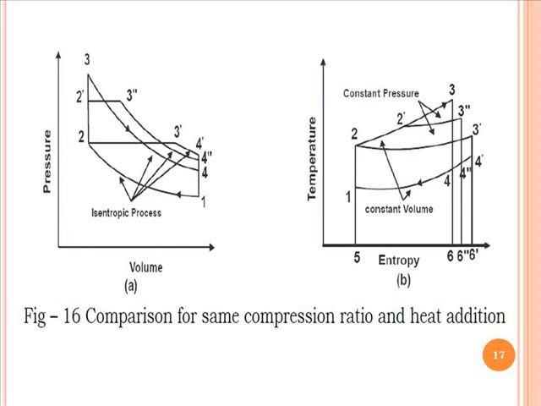One more observation you can see in the PV diagram is that the Otto cycle allows the working medium to expand fully, that is between 3 to 4, whereas in case of diesel cycle the least expansion of the working substance is allowed, that is between 3 dash to 4 dash. Because the working substance expands fully, more power is available, and because of that the Otto cycle has the highest work output and efficiency, the diesel cycle has the least value, whereas the dual cycle has values in between the Otto cycle and diesel cycle.